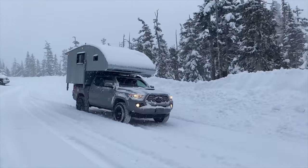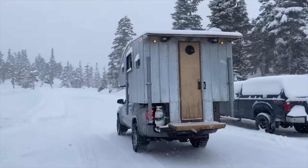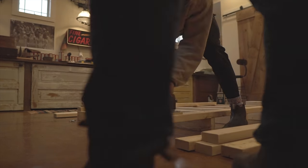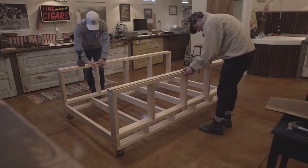This is the full story of how I built my dream truck camper in just 30 days. Before we get into this video, I just want to say that at this point I really had no idea what I'm doing, and that's the main reason I'm making these videos — to share all the things that I believe I did right and did wrong.